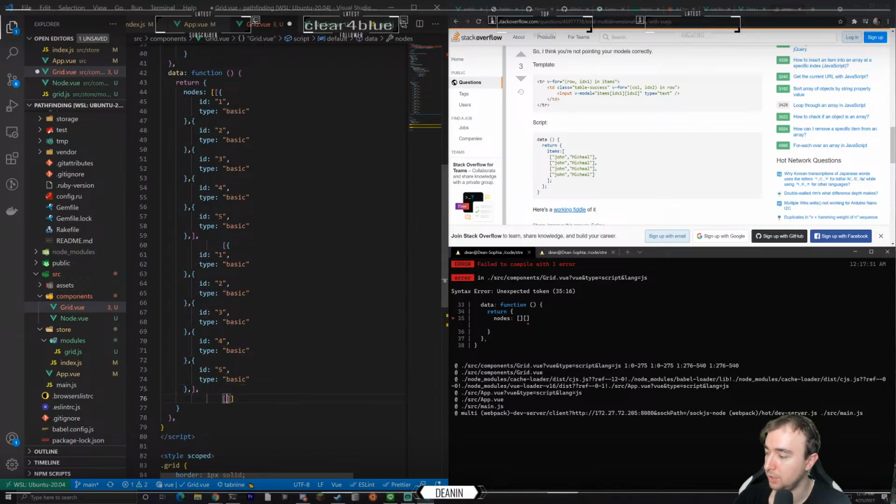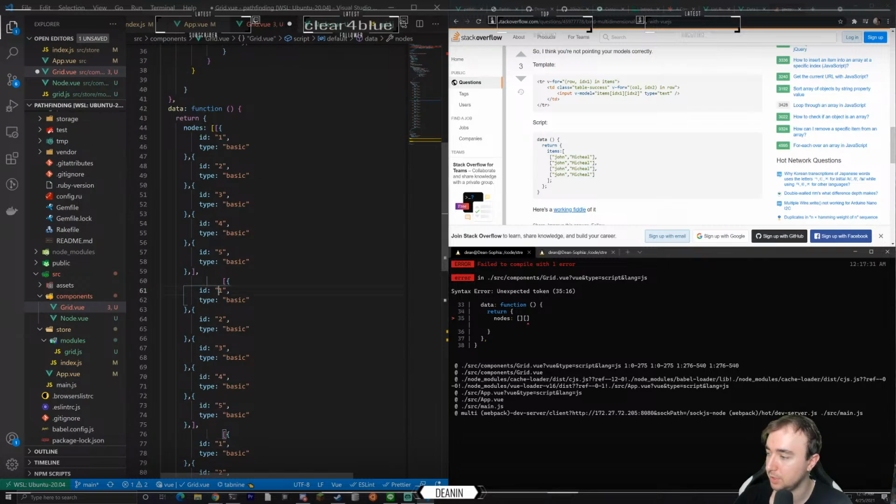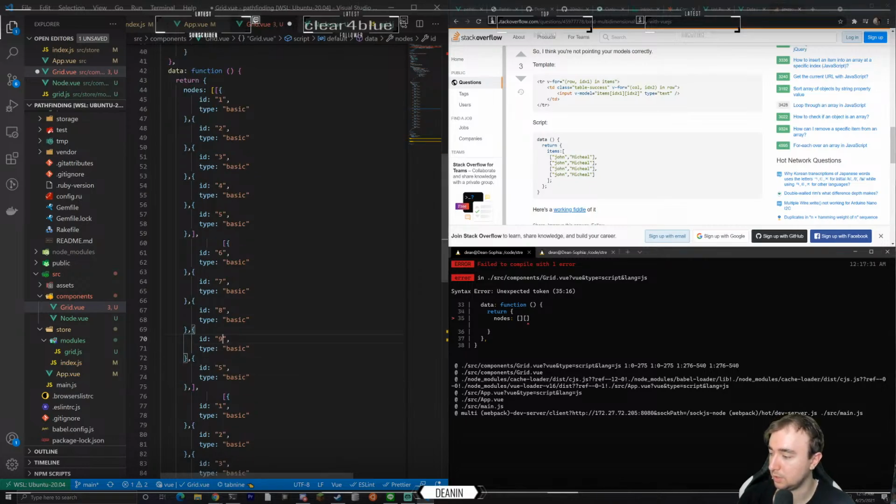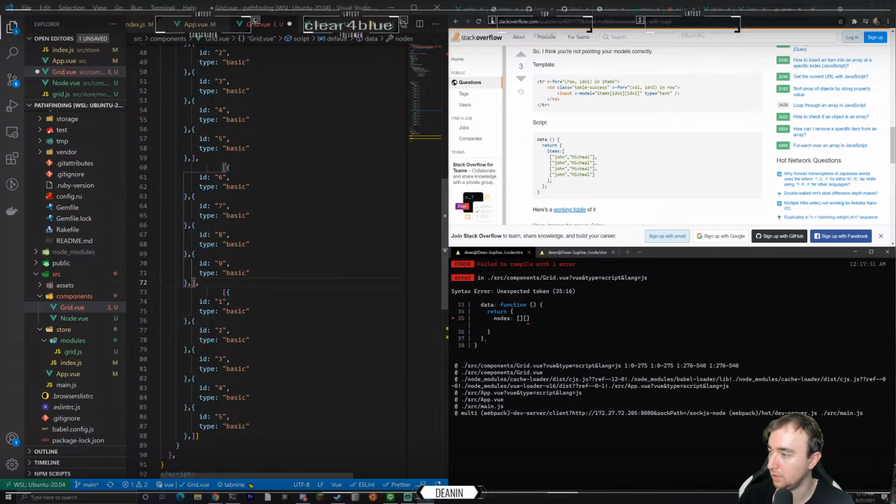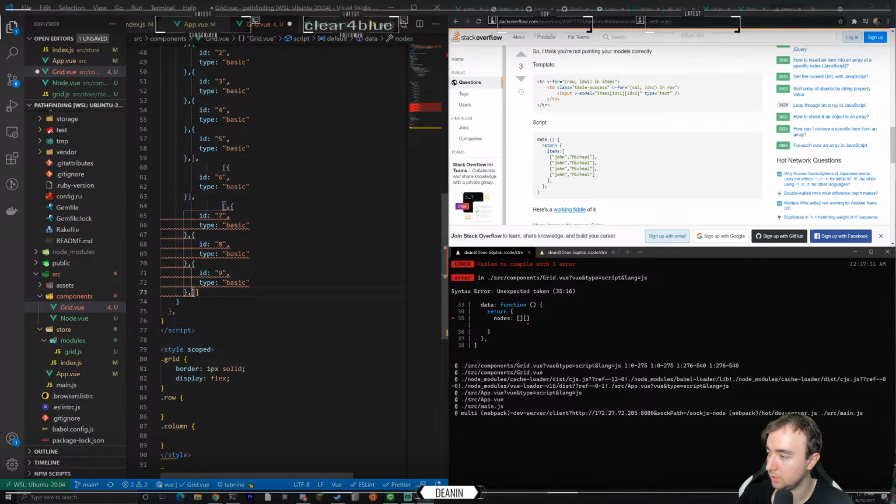Give each of these something like this, then we'll just say, I don't know, 6, 7, 8, 9. Actually get rid of these then. Okay, that. And then we'll grab these, paste these in here. This, I guess. Possibly.